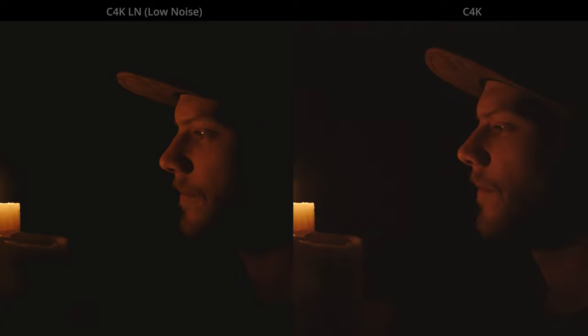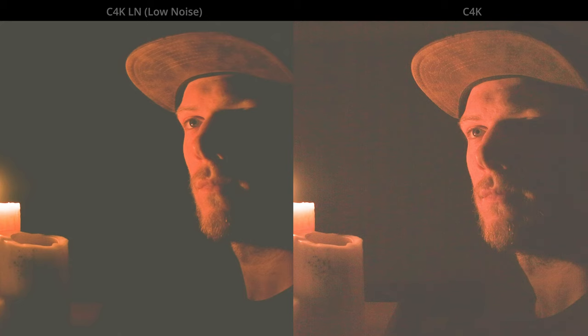Now, as we lift up the exposure, that becomes a little bit more apparent, and we grab this still frame here. On the shot on the right, you can definitely see that noise pattern and a little bit of that vertical banding, along with some of the magenta and greens, where you have a very strong green shift on the low noise version, but it is a lot smoother. So that green shift is going to be a lot easier to get rid of than that sort of digital grain pattern that you're seeing on the right image. So as you can see with this, you definitely get a cleaner image with that low noise setup.